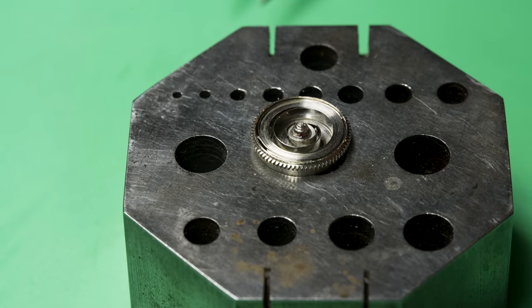Taking a look at the crown — the edges are worn off and the plating is gone, so I'm going to replace it too. No point doing a whole shiny replated case without a crown to match. I'll pick one that looks about the same size and vibe as the original — this looks about right. I need to put the stem in to continue the rebuild, and we'll see if the crown requires any trimming of the stem. No, that looks good.